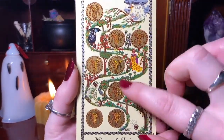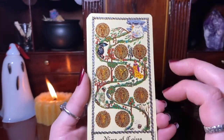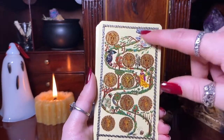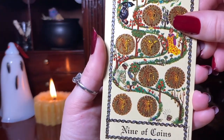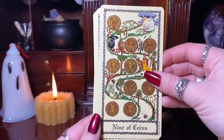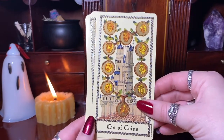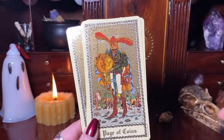This is cool because as you see here, here's our traditional Rider-Waite lady of our Nine of Coins. All these coins have the same picture in them. And then we've got this beautiful pathway, and this person all in dark heading towards the storm. And this fella looks like a trustworthy, kind individual, and there's a nice engagement ring, perhaps, of sorts down at the bottom there. And this Ten of Coins, which I think is really beautiful. Very safe and structured and elaborate and lovely.